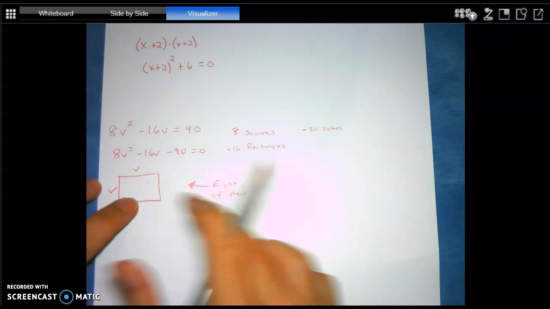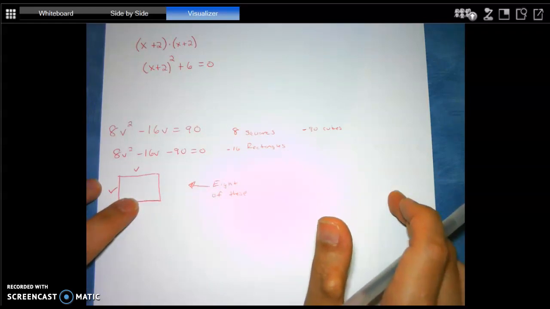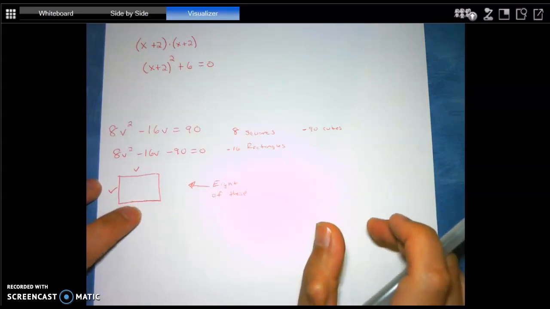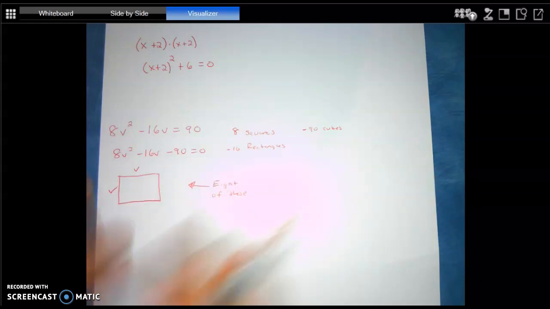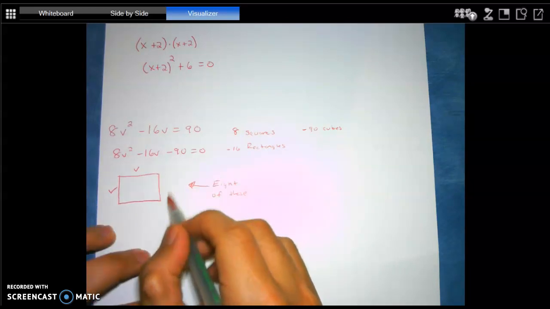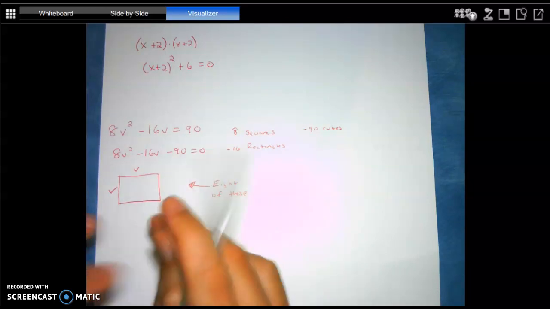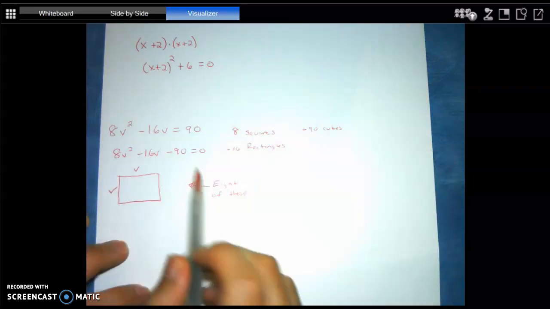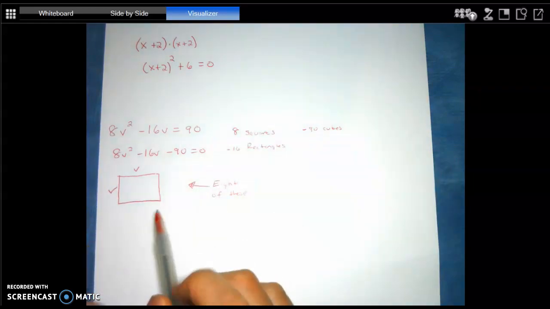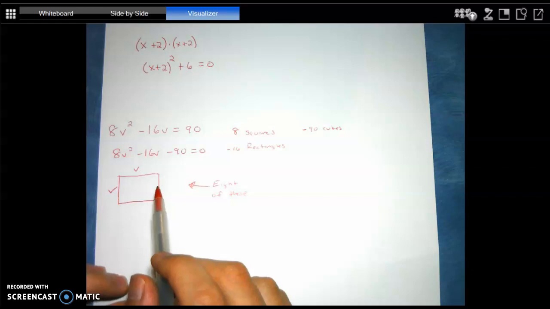So if I have 8 of these, and I have 16 total, how many are each of them going to get? Well, the answer is 2. Because I want to be able to put 1 here and 1 here. I got to keep those even. If I put some over to the right, I have to put them going down too. And in order for that to work across all 8, each of them need to have 2.